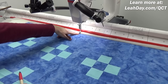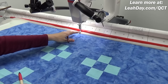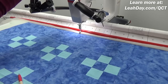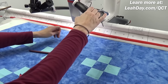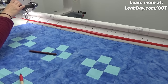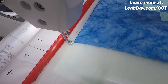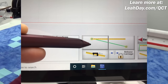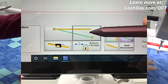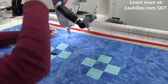The machine moves to the center of the quilt — the midpoint of the two points you just set. If you have a change of heart and it's not lining up with something on your quilt, you can release the carriage by clicking that button and reset your points. For example, if I decide I want to stitch a quarter inch outside the quilt and a quarter inch above, I'll tap the first button for the left side, then the second button for the right side.